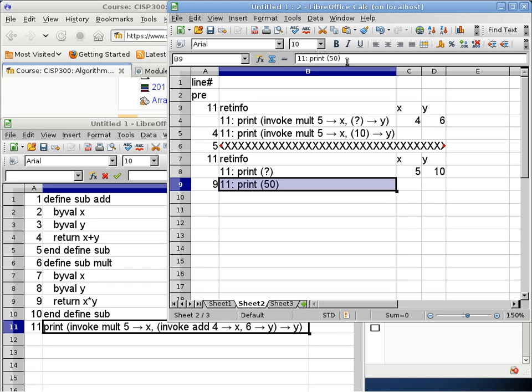Now remember, when you execute the return statement, all you do is to replace the question mark with an actual value. You do not execute that statement at this time. This is not the right time to execute a statement. All you're doing is to resolve the question mark so it is no longer unknown.